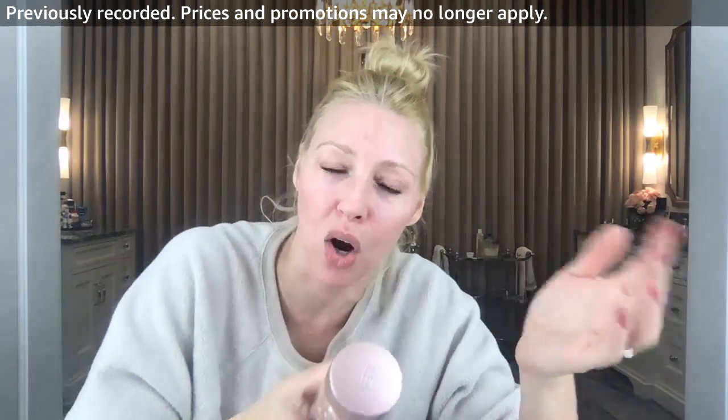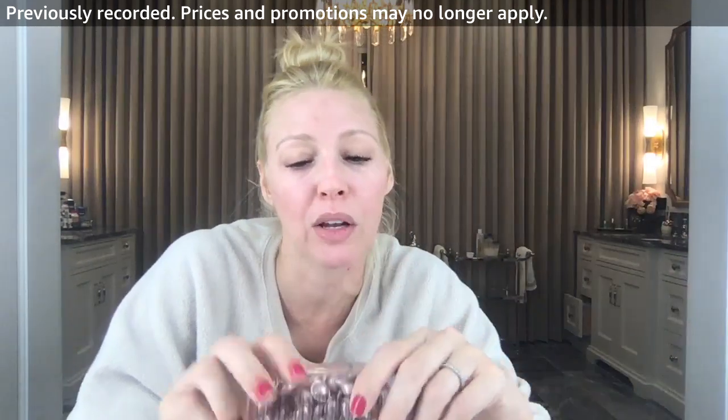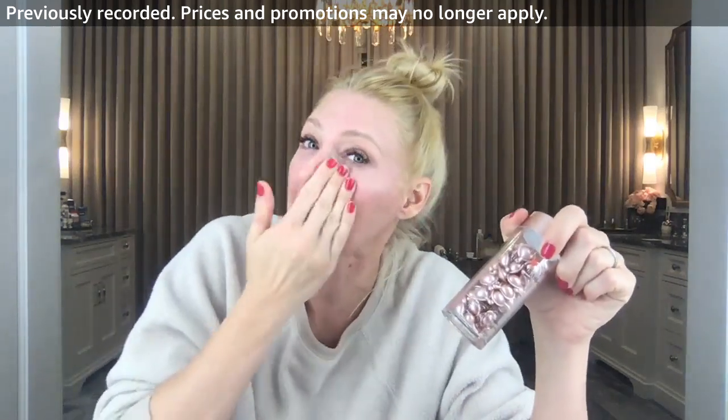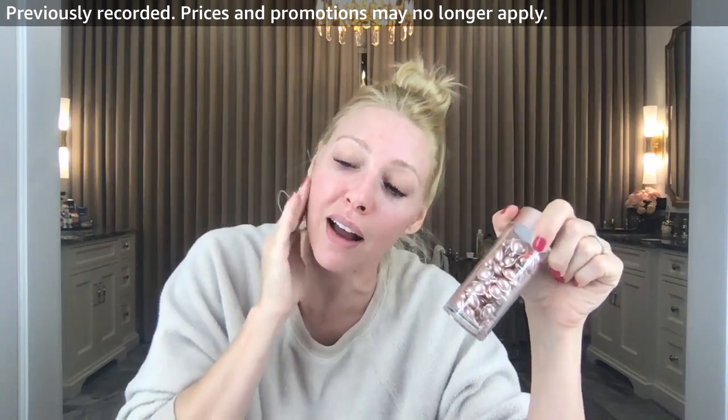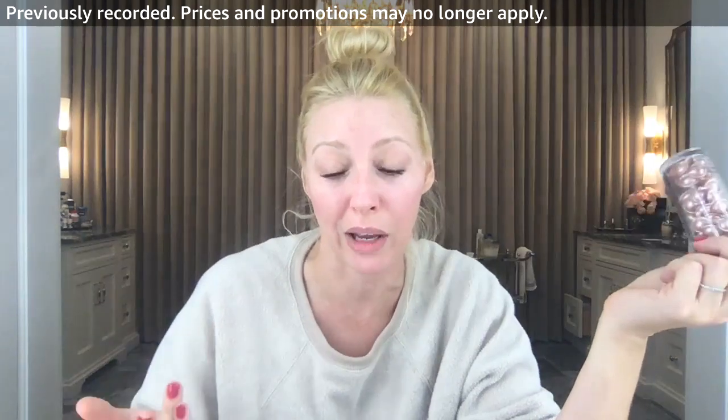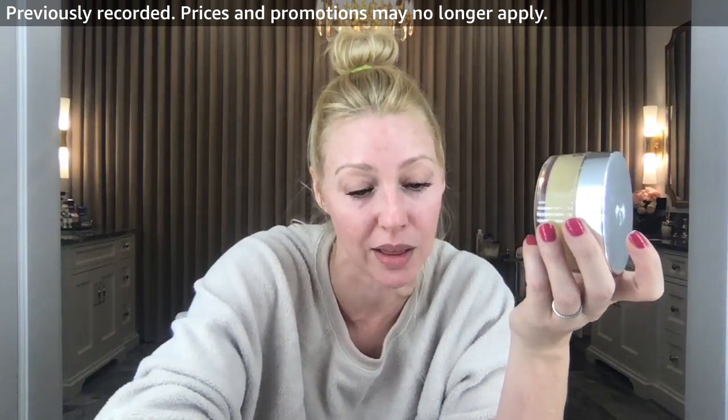And I really like this consistency because it works well with my prescription strength, but it's great for those of you who might have more delicate skin and you've tried the strong strength and it didn't work for you. If it didn't work for you, maybe that was too strong. This is perfect because it's a great balance of being a high potency product without being over the top. I think it's awesome. And there's no smell to it. It feels silky smooth going on your skin. And I don't have any issues with my skin getting too pink or too red or drying out. But again, I also use these products to wash my face with. Let's go back to those two things.